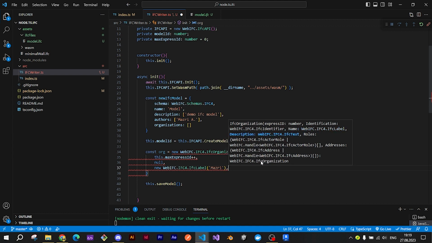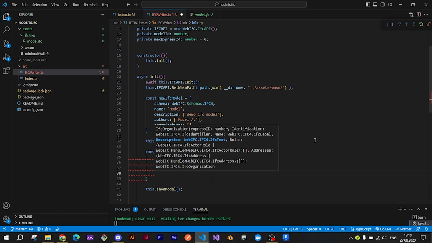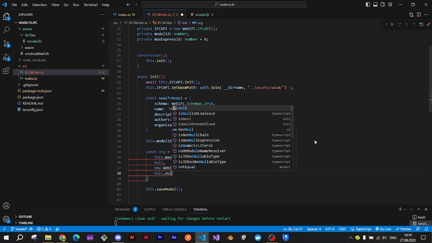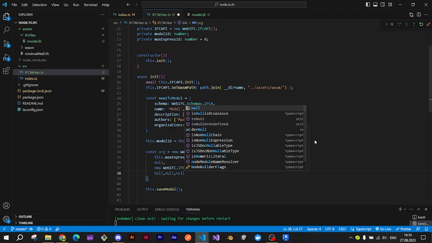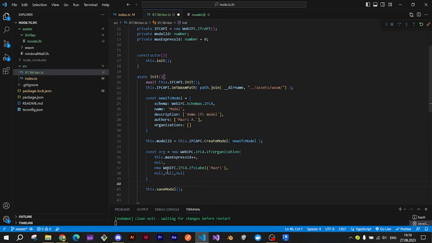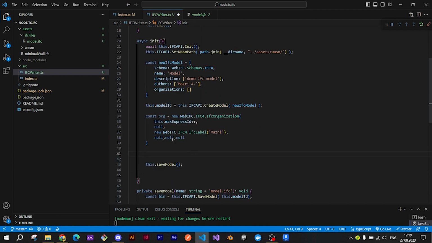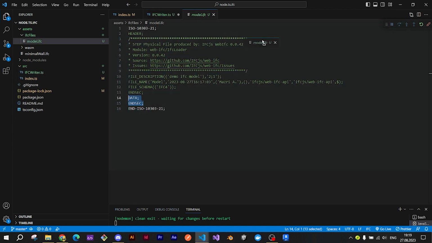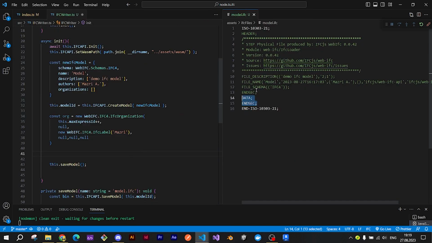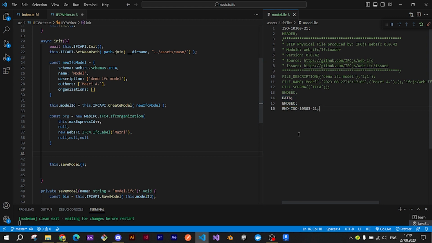All right. So here are the next. We need to put description, roles, and many other things. I'm just going to type null, null, null. I'm just keeping things as simple as possible. So now the important thing after creating this, we need to write this line into our file. I'm going to put it right here. Whenever I save, you're going to see what is happening inside there.